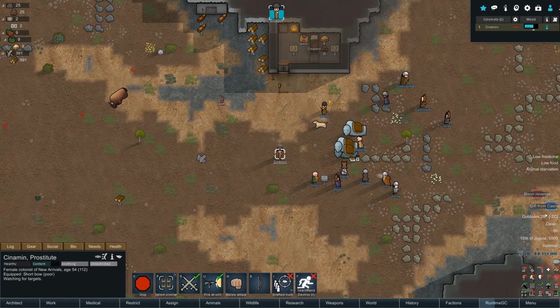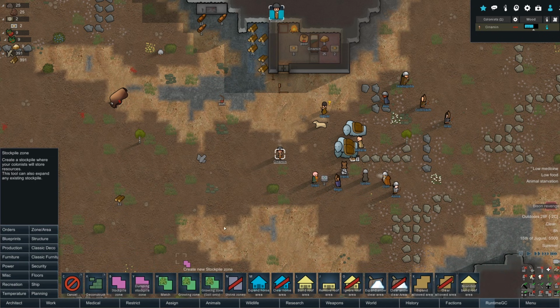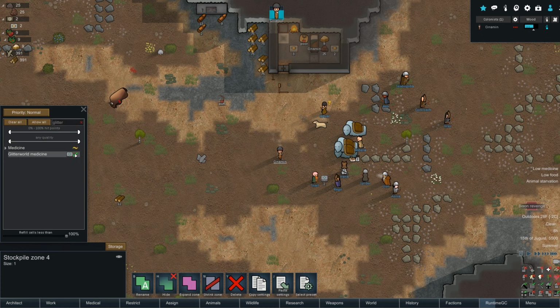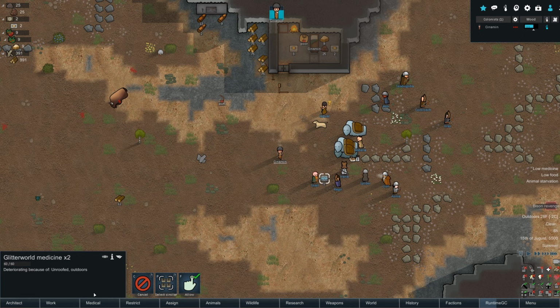Oh, look at the gift. They gave us two glitter world medicines. Holy, that's a stroke of luck. Let's make sure we put those inside. I'm gonna turn this on glitter world, okay. Clear everything off, turn this one on, put the priority on critical. Fantastic. Put that on haul urgently.